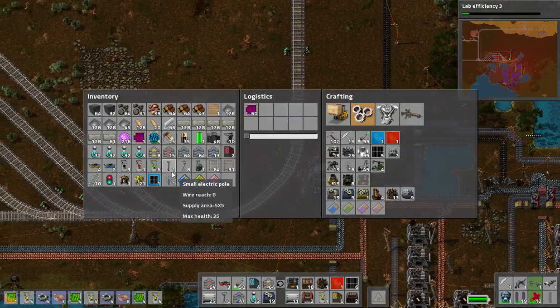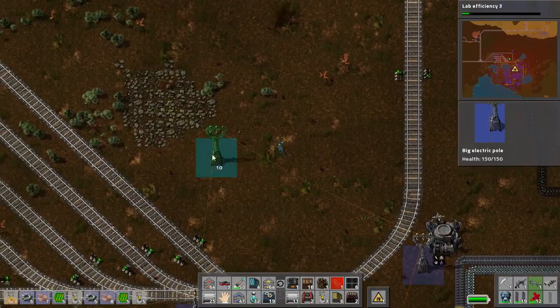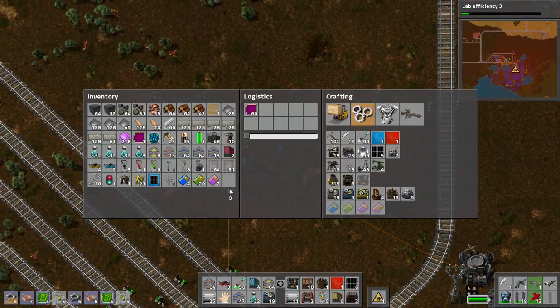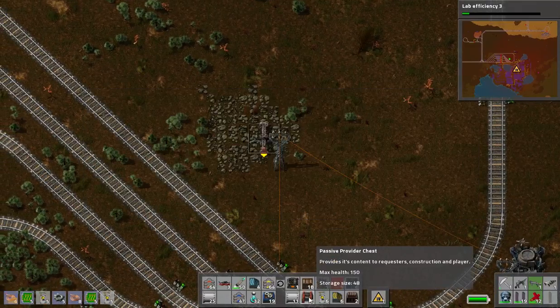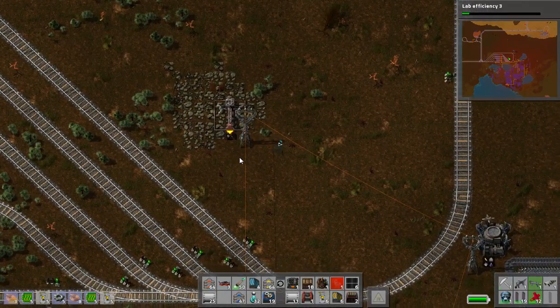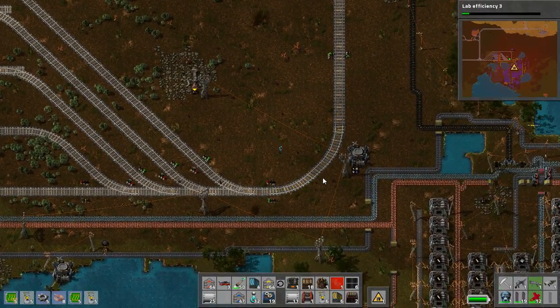Oh, you're powered off with a big pole, so I can just go ahead and plop a big pole out here in the middle of nowhere. Now in the middle of nowhere, we're going to have one round of big poles powering the miner that's literally just being fed. Actually, this time I'm going to provide you with a passive provider chest. That way, I can set it up so I can request stone for rail purposes.